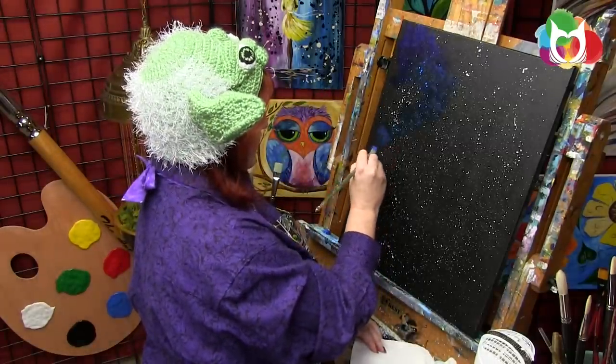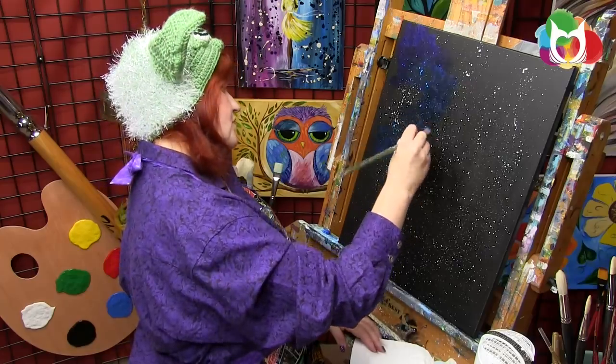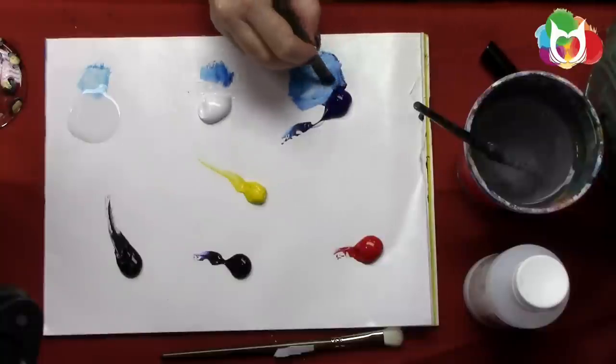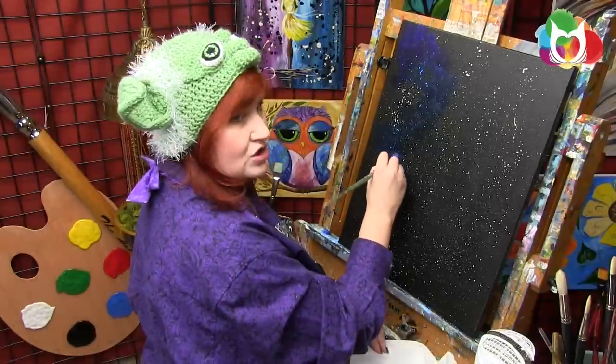I'm going to come down here. I'm keeping this pressure kind of light. It's tinting. Right now, what's happening is it's sort of just telling me where my blue nebula is going. And I'm doing this thing, it's called scrumbling. So if you didn't have a messed up brush, you will by the end of this. Right? Scrumbling.